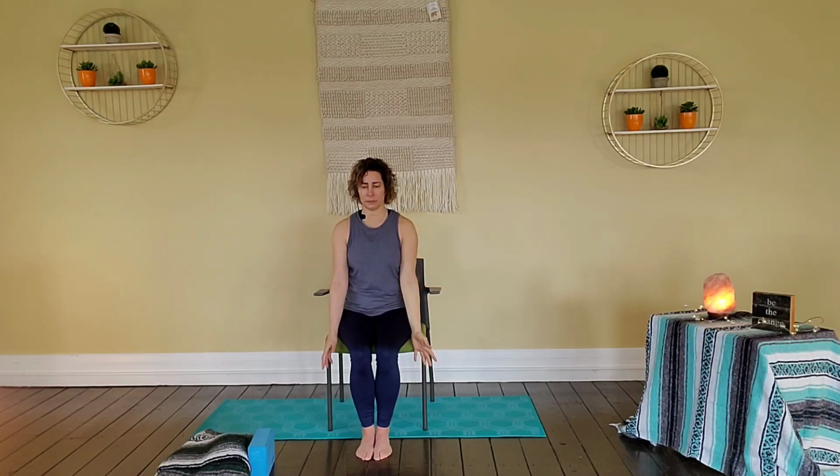Let's bring the arms up to goddess arms, right? Nice and strong. And bring back your elbows so that you can feel it in your upper back, in those shoulder blades. And just hold and breathe. Take one full, complete inhale and exhale. Exhale and just sweep the arms down.